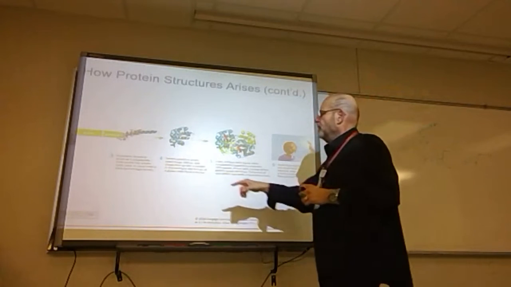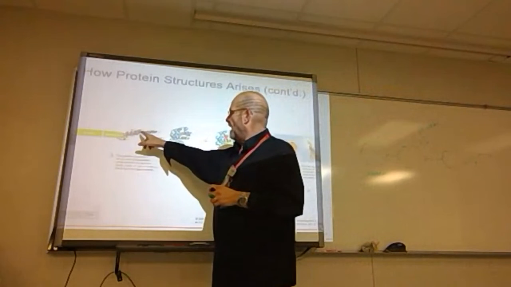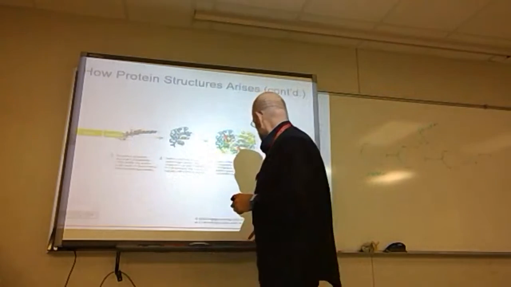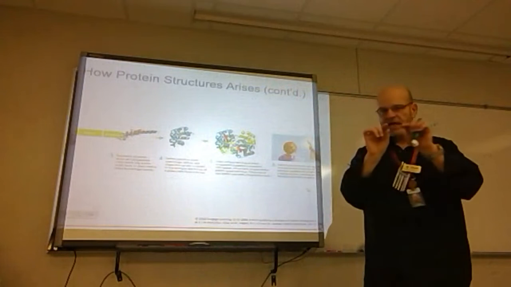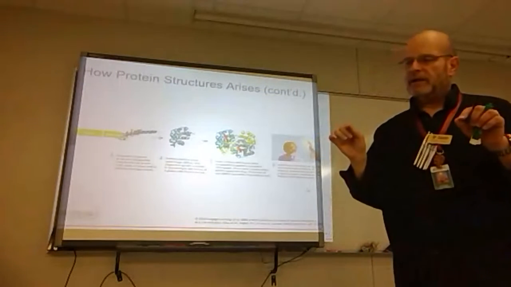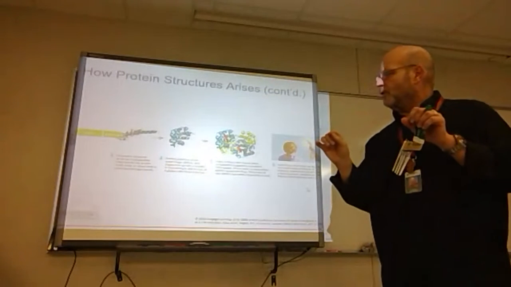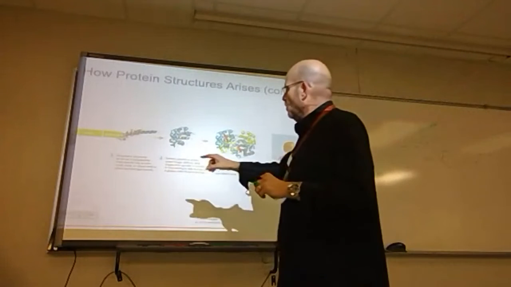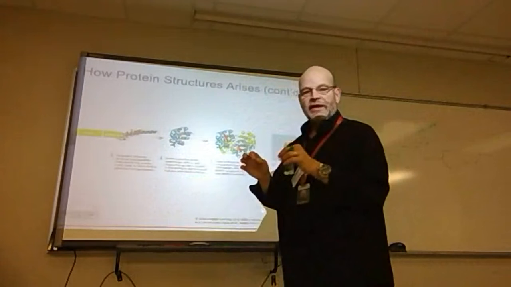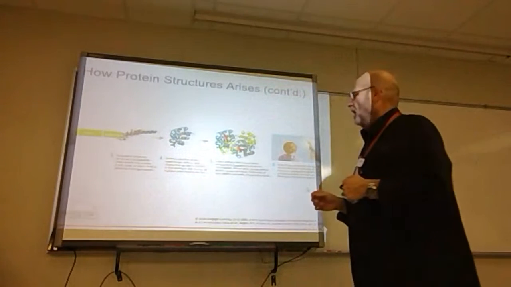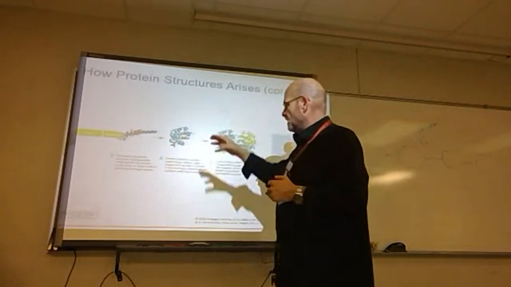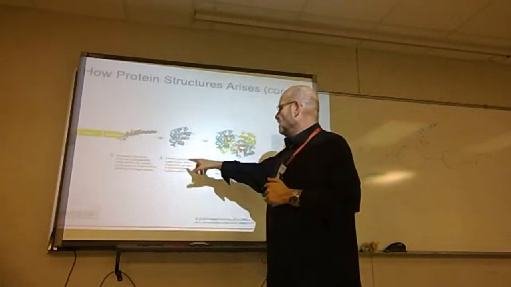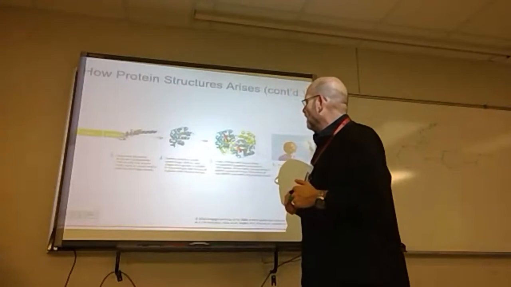Again, this is the second half. So as more and more begin to add, it starts to coil. The chain of the green rectangles is referred to as a primary structure. Then when it starts to coil, you produce what is called a secondary structure. As the secondary structure coils and continues to coil and starts to form loops and helixes and all sorts of other things, you get a tertiary structure.